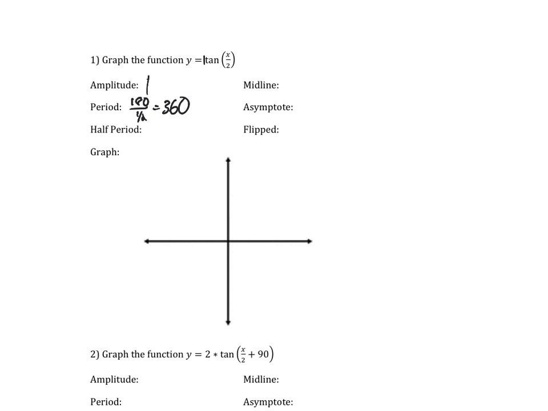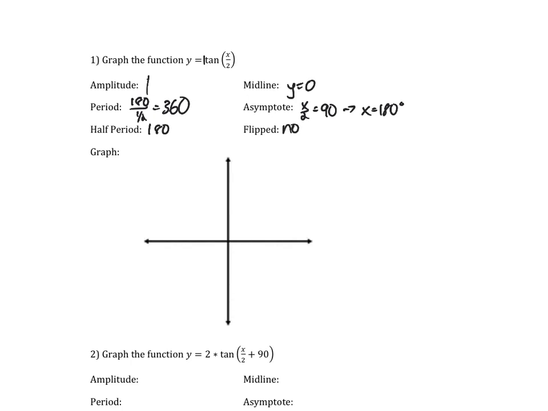The half period is how far from your asymptotes your zero points are going to be. So it's helpful to know that the half period is 180. The midline hasn't been shifted up or down, so it is 0, and your asymptotes are x over 2. Instead of setting it equal to 0, I want to know what happens to my asymptotes. Normally, I would have an asymptote at 90, so I will take what's on the inside and set it equal to 90, and that will tell me where my first asymptote is. Thus, my first asymptote, or one asymptote, is 180 degrees, and it's not flipped.